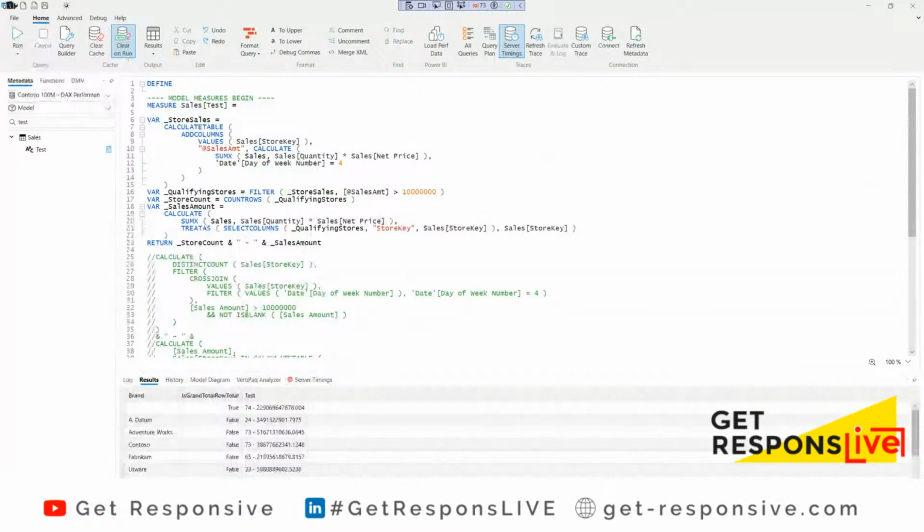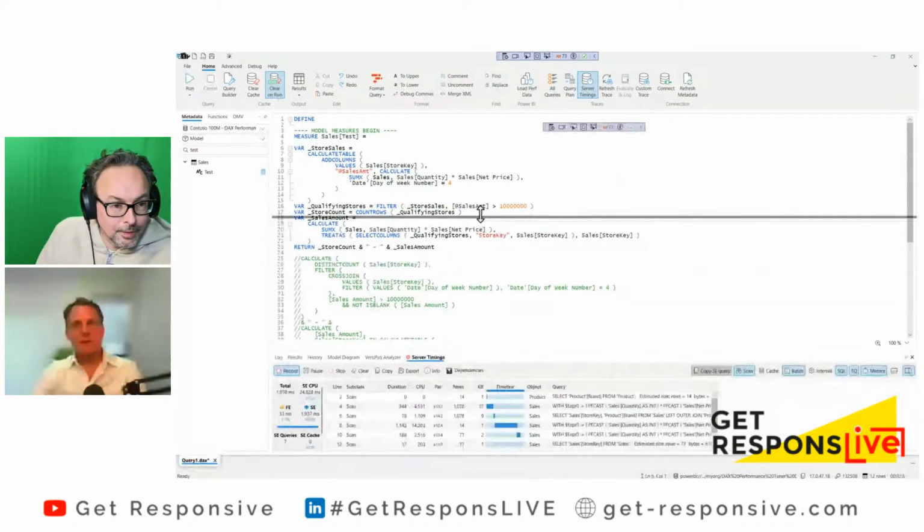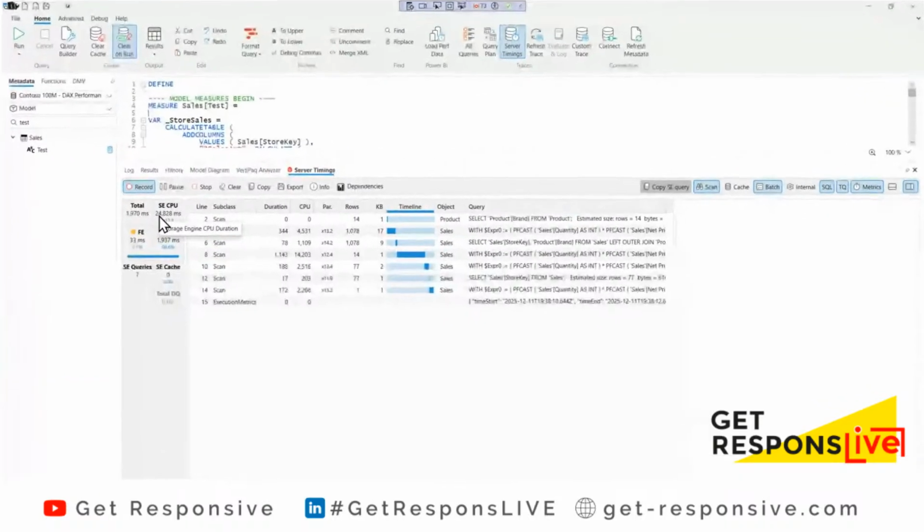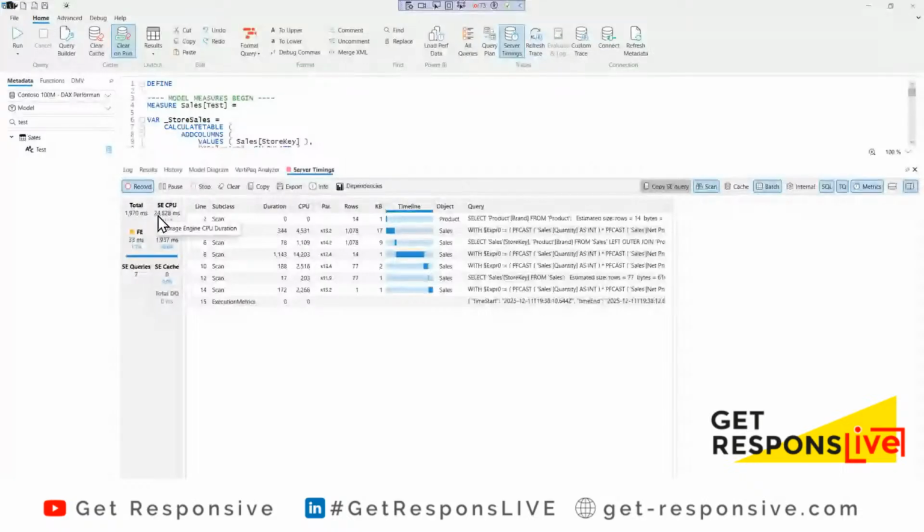If we look at server timings, we can see it's definitely along the lines of what we saw on the MCP server. But we're running in DAX Studio now. We can see the before and after. And when I'm ready, I can then go and either introduce this as a new measure alongside the existing original to do more testing, or I could just simply overwrite that and do my deploy, etc.